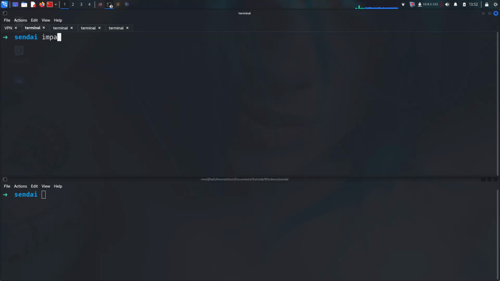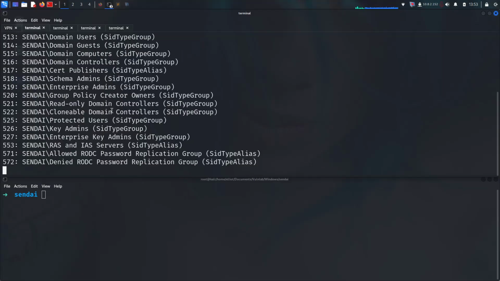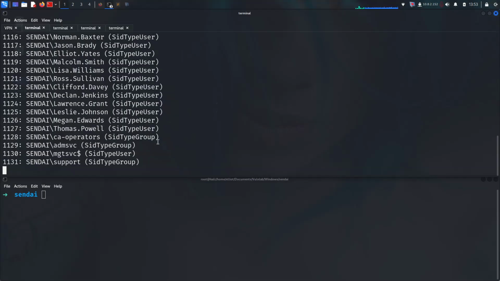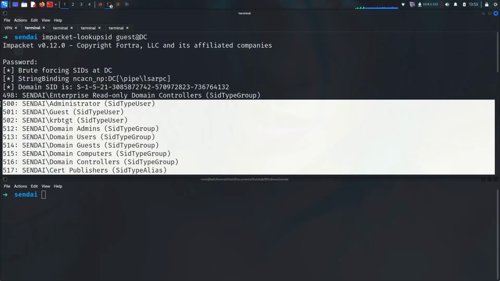We can use Impacket lookupsid. I'm going to use Impacket lookupsid here, actually because we already have guest access and the domain is DC, with no password. It gives our SID, top group SID type user, something like that. It's not too important.